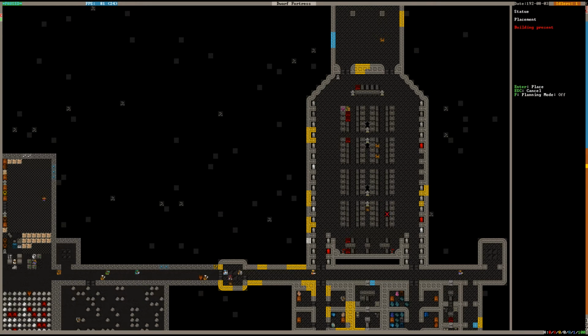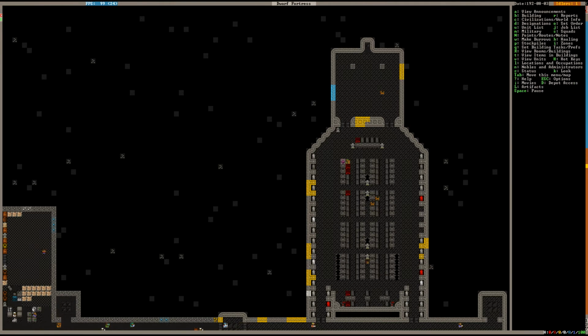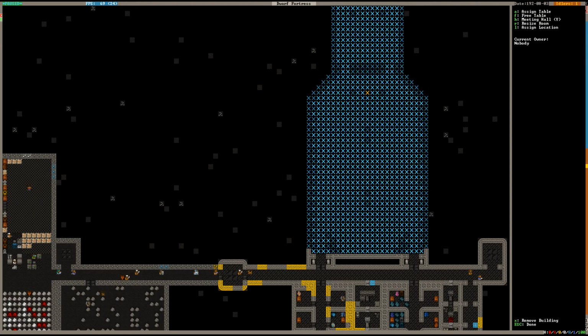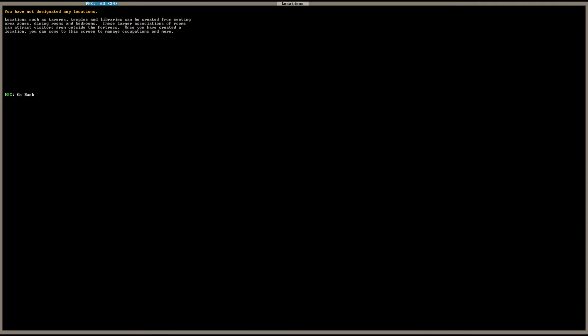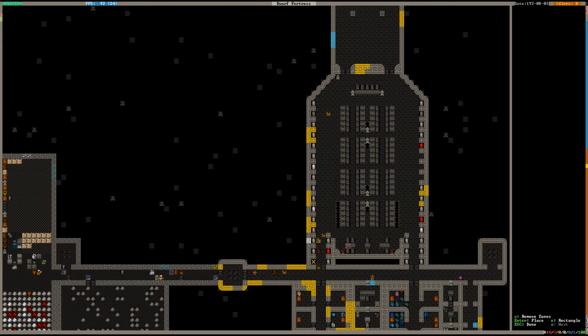Actually, build statue. Set some statues over here. I wonder quality-wise what this counts as. Not sure if there's a way to see without locations. Let's see what we can do here. I'd like to know how valuable the dining room is.